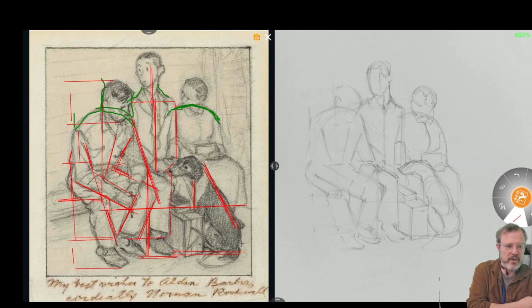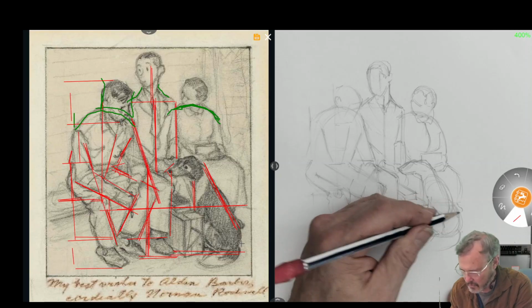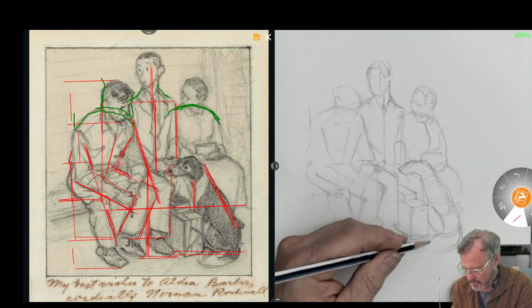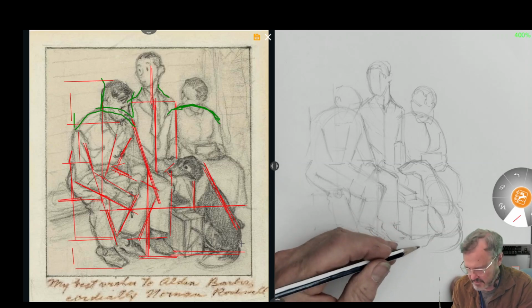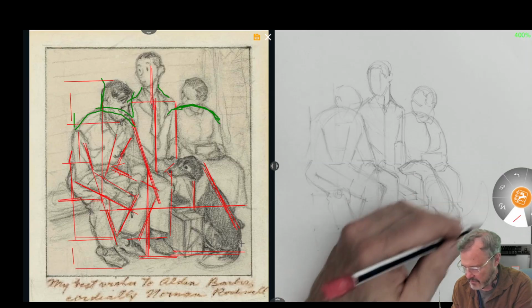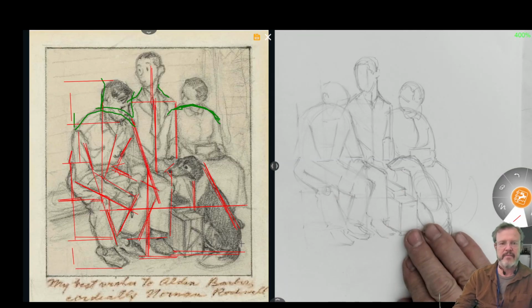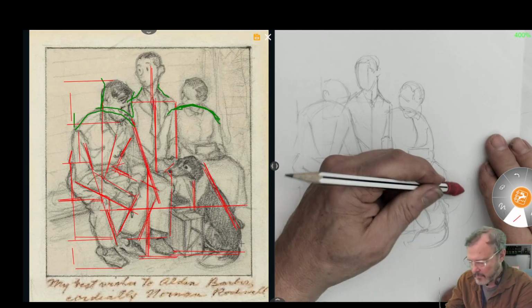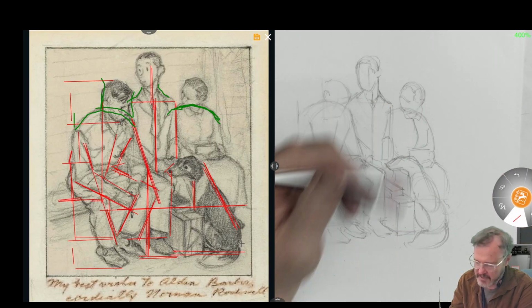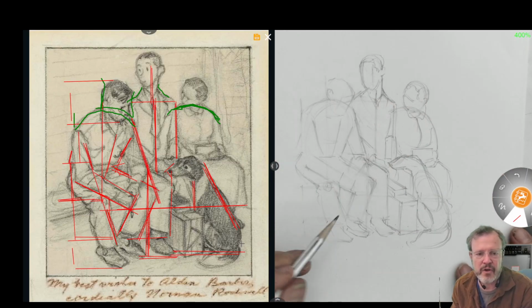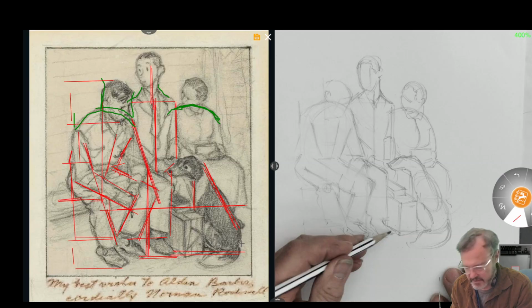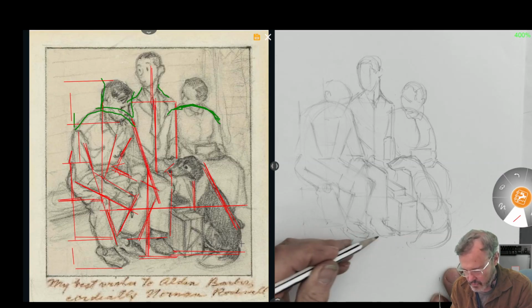Notice how the tail keeps our eye flowing back around into the design. Again, not accidental. The tail could have been doing something like that, and you'll see it'd be a much worse design. And was that just the way the dog happened to sit? No, these are compositional choices that the artist made.